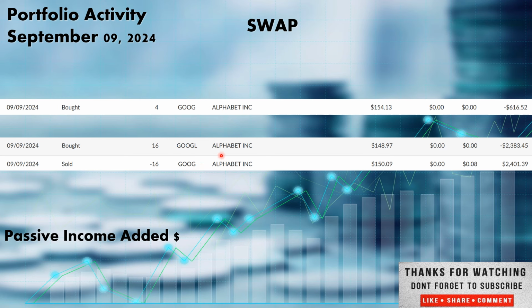Let me know what you think about that. What shares do you own? I really don't know that it matters, to be honest with you. They're close enough that you probably find holding either one. I think my buddy actually said he holds both. He just holds more GOOGL shares. He had, I believe, GOOG shares initially, and then whenever they did the split, he ended up with some GOOGL shares. That's how it worked for him anyway. Let me know what you hold and why you hold which one.